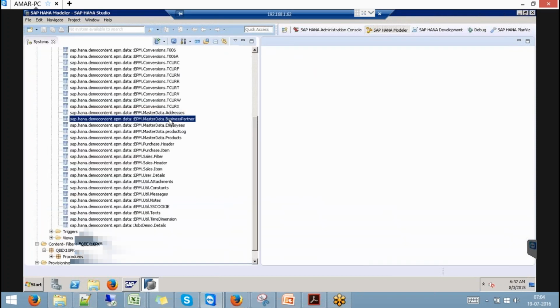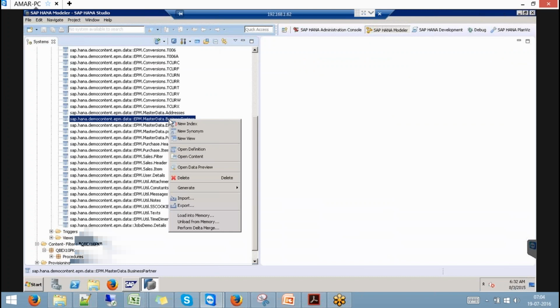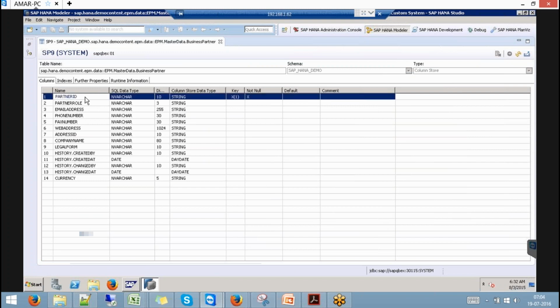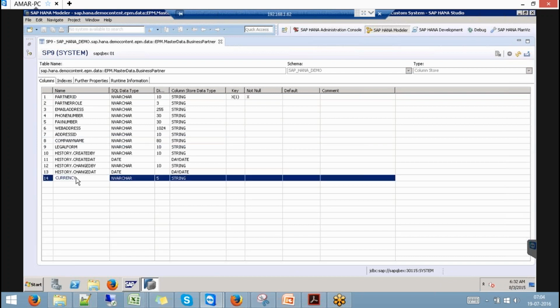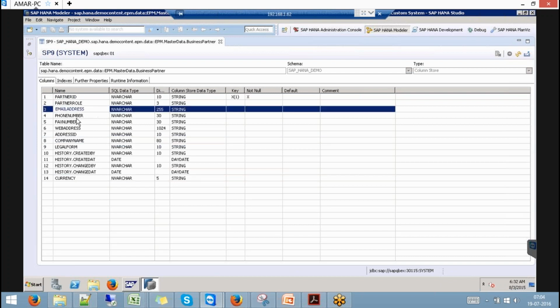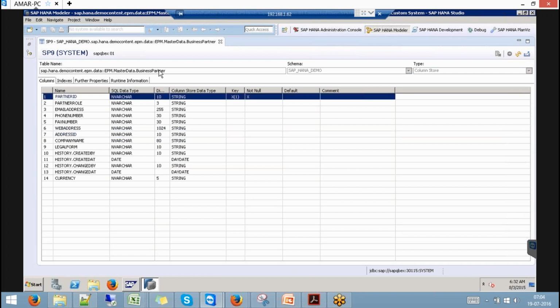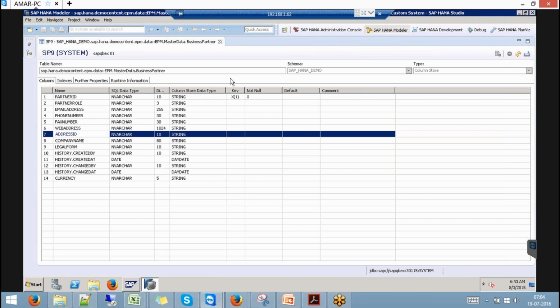And I have a table called business partner. When I say business partner, this could be a customer or a supplier, anything. This table has partner ID as a key, the name of the partner, the currency he deals in, and some general information like email ID and phone number. From this partner ID, I get the address ID. So if I need to know the city, region or country of a partner, from the business partner table I pick up the address ID and move on to the address table to get the relevant city, country or region.